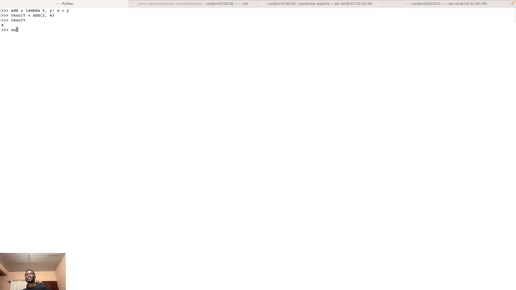So let's go again and say square. We have a function square, and it is a lambda function, and it takes just 1 argument, and the argument is raised to the power of 2. So I could say result again equals square, and square takes one argument, and at this point let's say x equals 3, and then we know 3 raised to the power 2 is going to be 9. So if I say result, I'm going to get a 9.